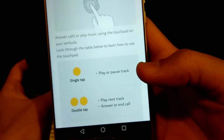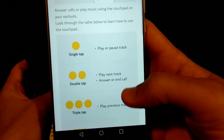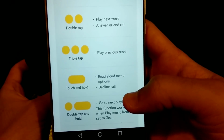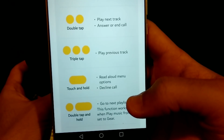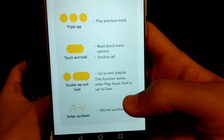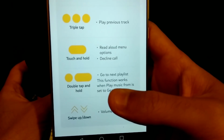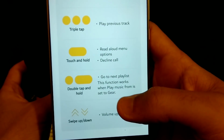See, this is the touchpad instructions. Single tap: play and pause. Double tap: play next track, answer or end call. Triple tap: play previous track. Touch and hold: read aloud menu options, or decline call. Double tap and hold: go to the next playlist. This function works when the music is played from your gear. So remember, if you install music there, one tap and then tap and hold, it will get you to the next playlist.